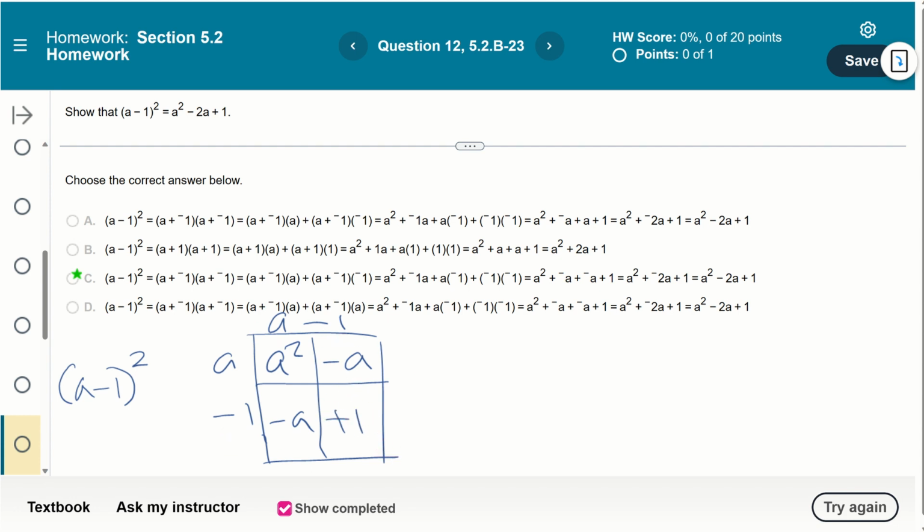So this time, notice these don't cancel, so they have to be combined. They are like terms, so those two are going to get combined, right? So we're going to get a quantity a minus 1 squared equals a squared from here. Combine those, so you get negative 2a and then plus 1. So that's what's coming soon. It's going to be much less tedious than that, but it is important to understand these, because this is how elementary students are going to be thinking and needing the guidance for.